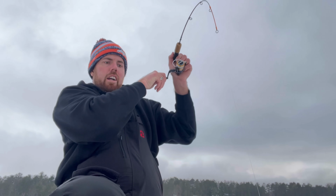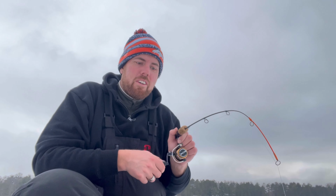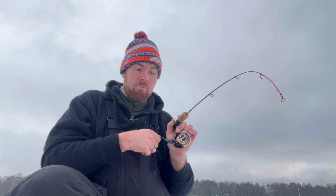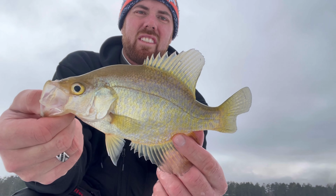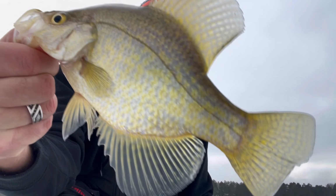Oh, we got one all fired up. That one took about 3 seconds to hit. We'll eat that one. The heck, this one's really pale. Not bad. Not bad.